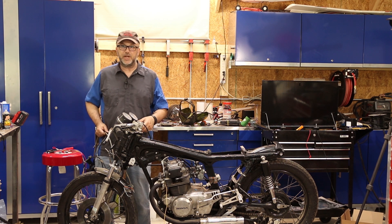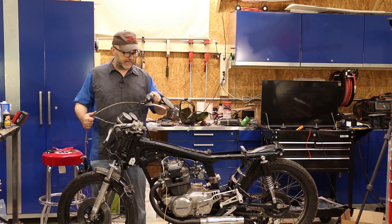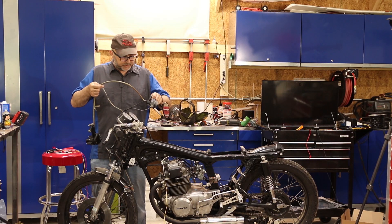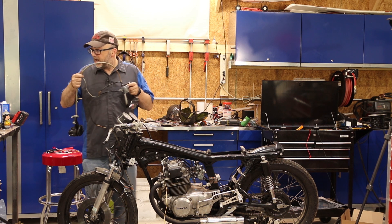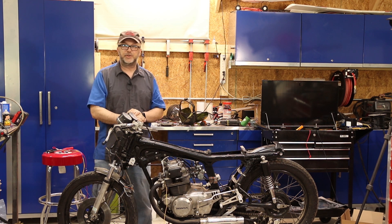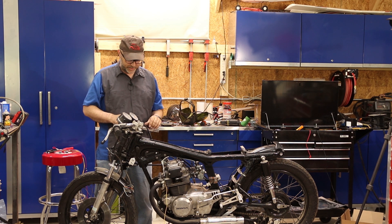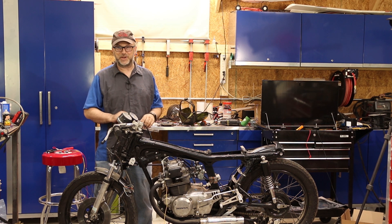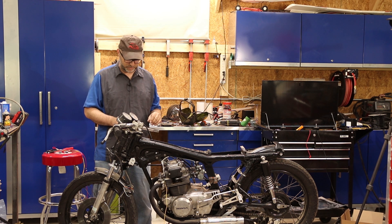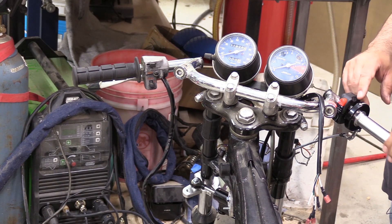I bought just a cheap one — it's got an on/off switch and a starter button. However, since this is all one unit — the base of the throttle, the on/off switch, and the front brake mount — I had to take all of that off. I don't actually need a front brake, and when you're on the salt with minimal traction you don't necessarily want to use the front brake anyway. You're only required to have the rear. You've got a mile or two of coasting to slow down and you're not really going to hit anything, so I'm certainly fine without a front brake. I had to buy a separate throttle because the throttle was part of that as well. I got all of that mounted and it seems to be working well.